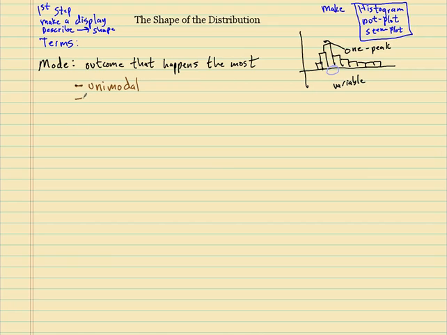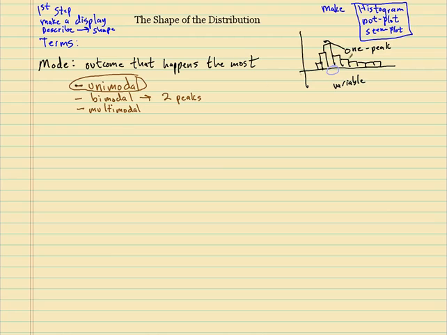Right off the bat, you could see another one, which is bimodal. This is when we have two peaks. There are many applications where this could happen. I talked about one in class the other day. And if there are more than two, we just call it multimodal. But basically the one that you're going to be dealing with the most is unimodal. This is just something that you could describe.